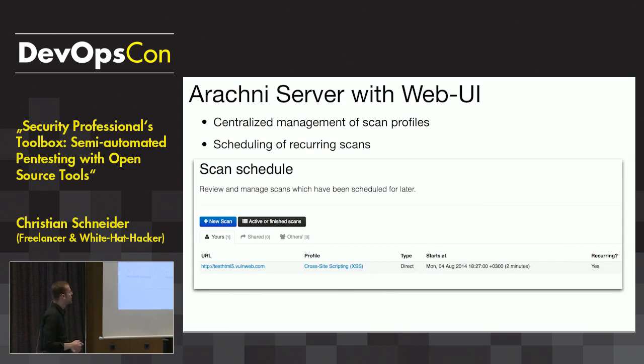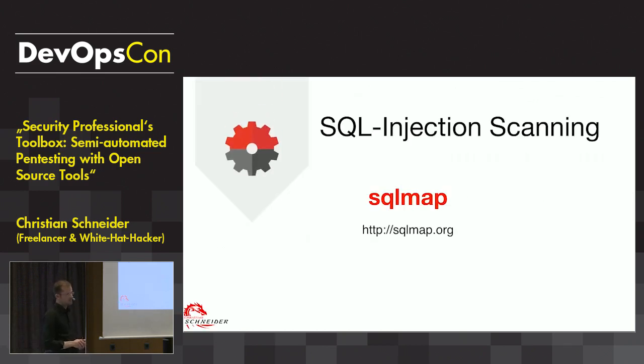So you can use the built-in UI. It has a web user interface where you can also manage the scan when you would like to have some kind of UI-based configuration of the scan profile. Then you can do some recurrence scans there as well, like scanning every night from 1 to 3 or whatever your application on the test system.